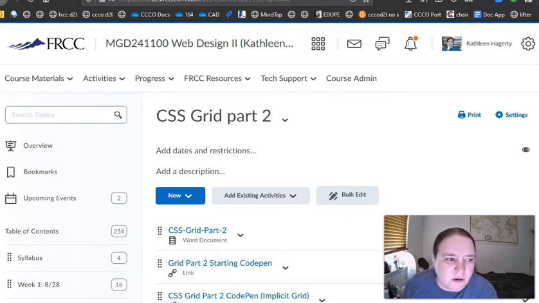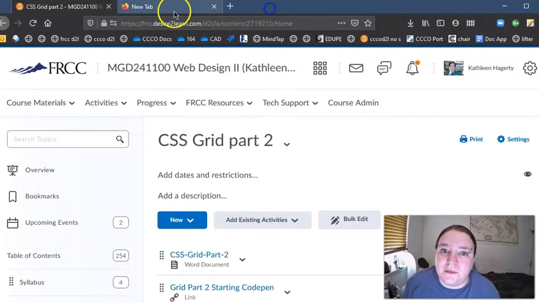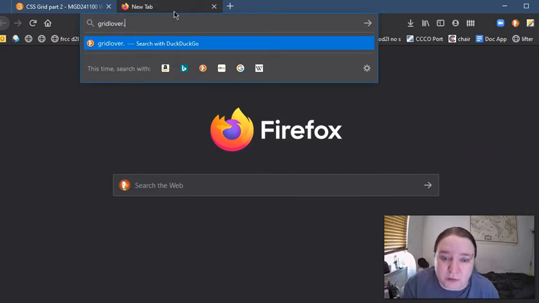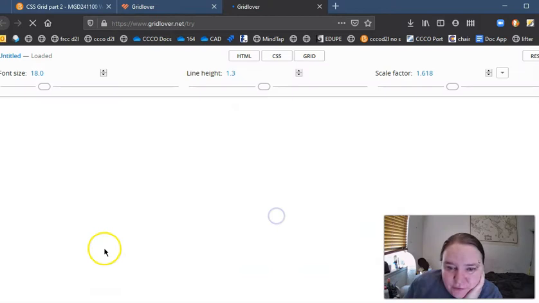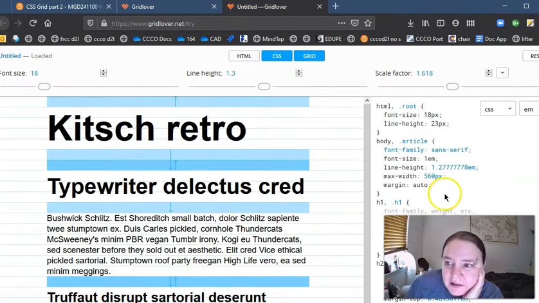So I'm pretty straightforward. I already talked about lam.cc/typograph, where you can get a start on how the relative sizes between the H1, H2, paragraph and so on work. There's another site that also works that I didn't mention before, and that's gridlover.net. And gridlover.net is free, and it's very much like the other site. It might be a little bit easier for people to use. It seems a little bit more clear.